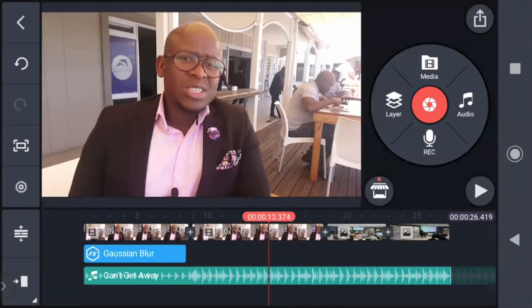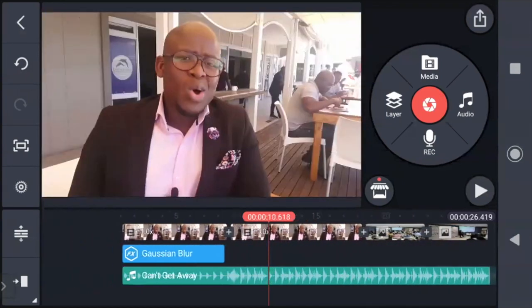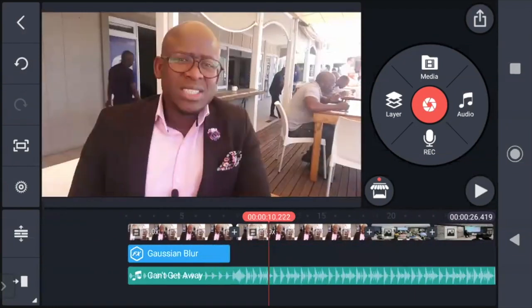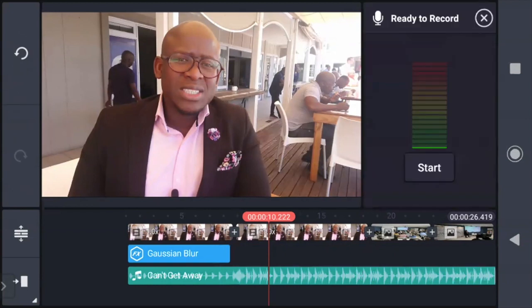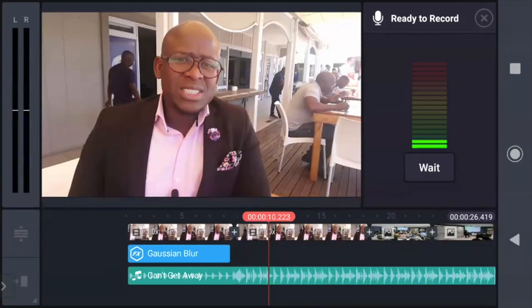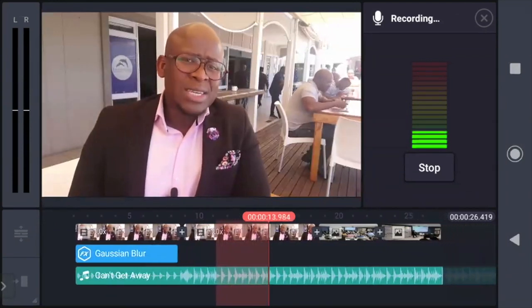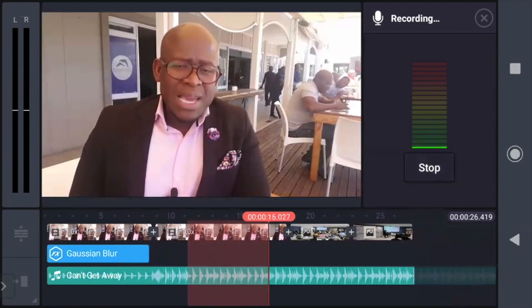So that's how you would go about adding audio to your little production or to your Mojo content cake. You can also record your own voice in this app. Say you've written a script, you want to drop in a narration, you would hit the record button here. It will show you your mic level, make sure it's nice and strong, push start, and it will then let you record your voice right into the app. And when you're ready to stop, you can push stop.